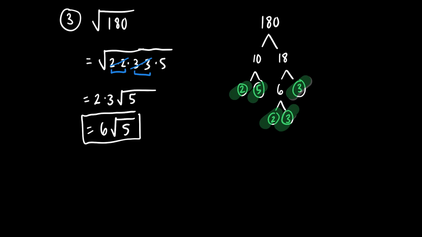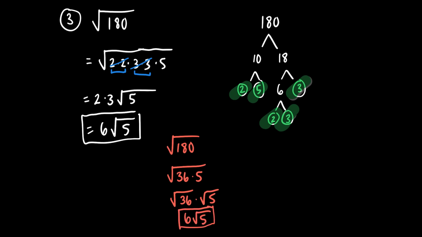This is why I like my method more than the second method, because if you try to do the second method, the square root of 180, you start to break this down and you're like, all right, are there any perfect squares that go into this? There are. It's 36 times 5, but I don't think a whole lot of people would realize that 180 is 36 times 5 and break that down into the square root of 36 times the square root of 5 and get 6 radical 5. Maybe you can.